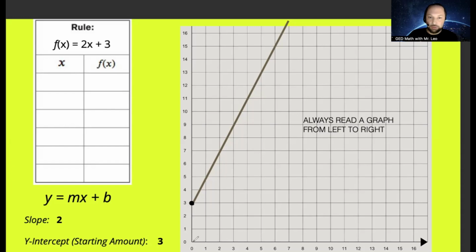And then as this input moves forward, 1 click. As it moves to the right, 1 click. Where's the next output? And you can see it's moved from 3 up to 5. That's an increase of 2. As it moves ahead another click, you'll see it moves up by 2. And you'll see that's the pattern for this linear straight line. It's moving up by 2 every click. Therefore, the slope is 2. It's increasing by 2.